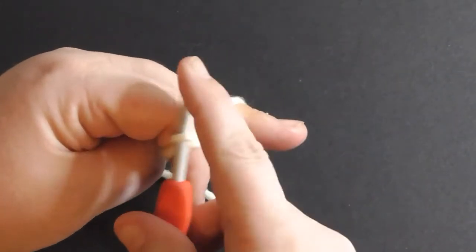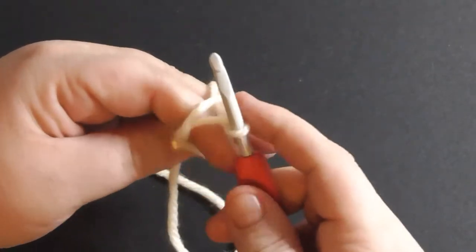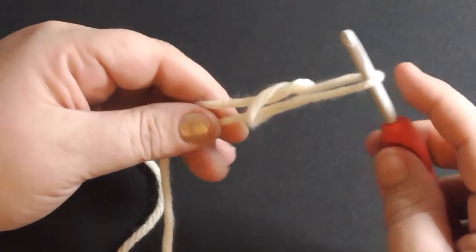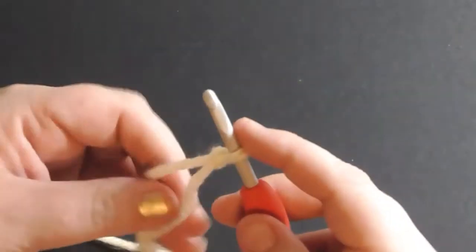Okay, so your needle's pointing, the point of it is facing upwards, and the bottom of it is here. And then let go of everything, and then grab both together and pull it. Okay. So that was not too bad.